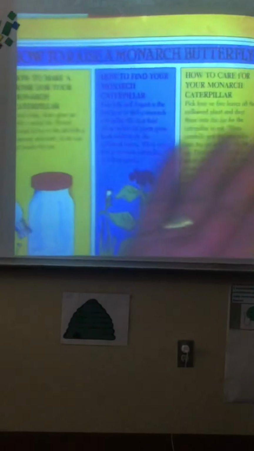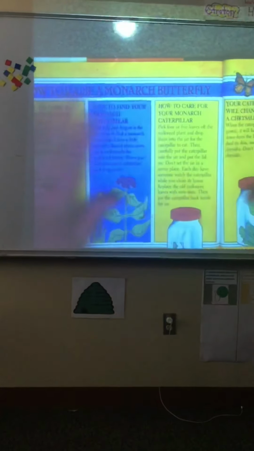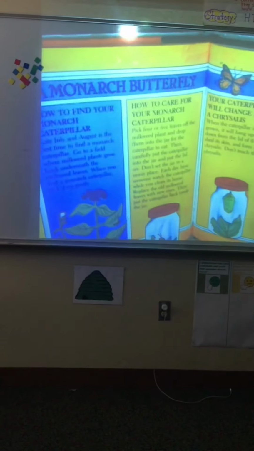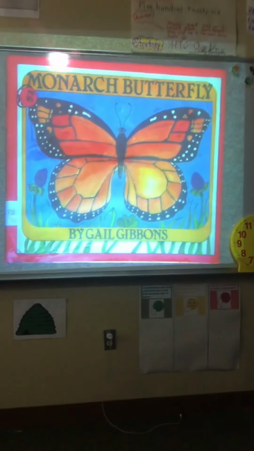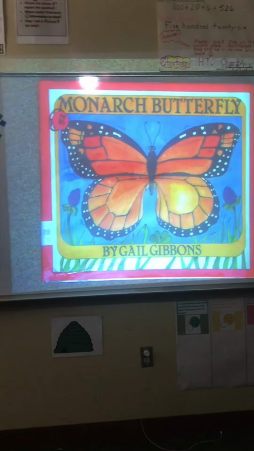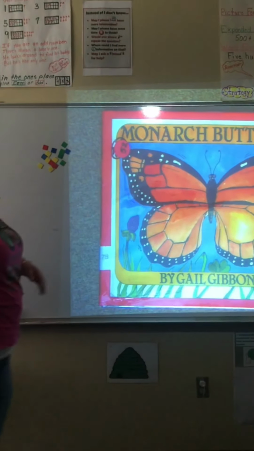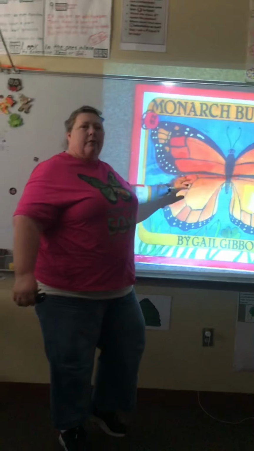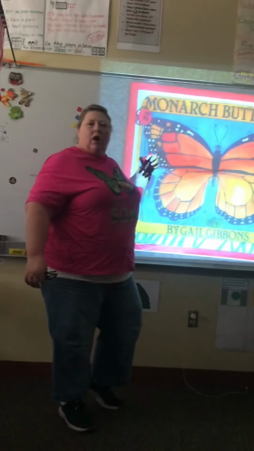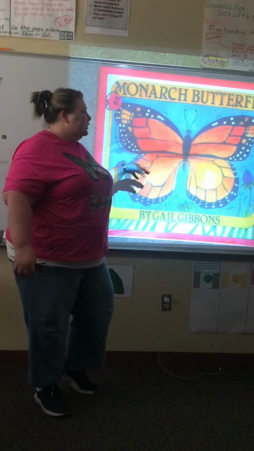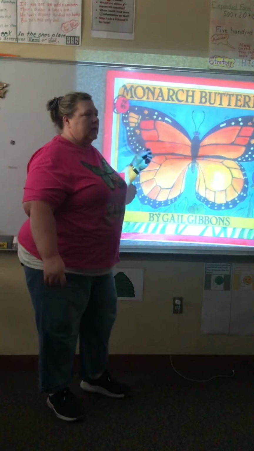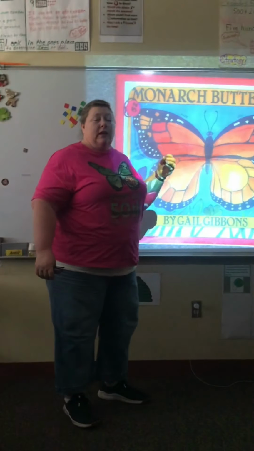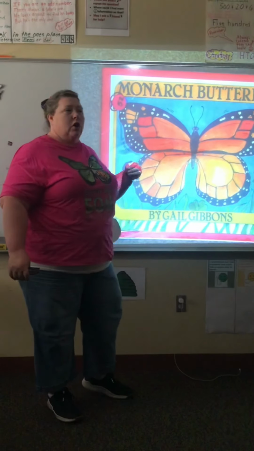And then at the end of the book, it talks about how you can hatch your own monarch butterfly. One of the things that I tell students every year is that if you're outside, you can look and find a caterpillar and you can put it in a jar. Just make sure that within the jar you have some things from its habitat and something that you know it will be able to attach itself to, or just keep it on what it's attached to and set it into the jar or the box.